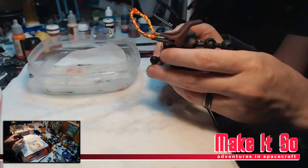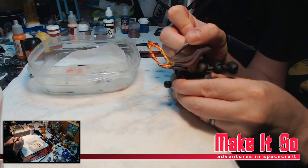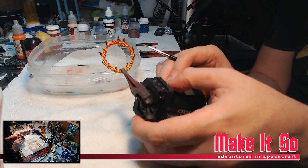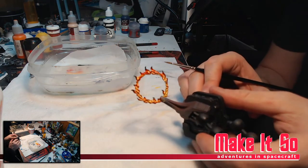Alright, I'm gonna call this here for now. I still have to do the other side. I'll do that at another point. But I think that's gonna do it. That looks really nice. And you can see, like, that heat effect. Is that focusing at all?